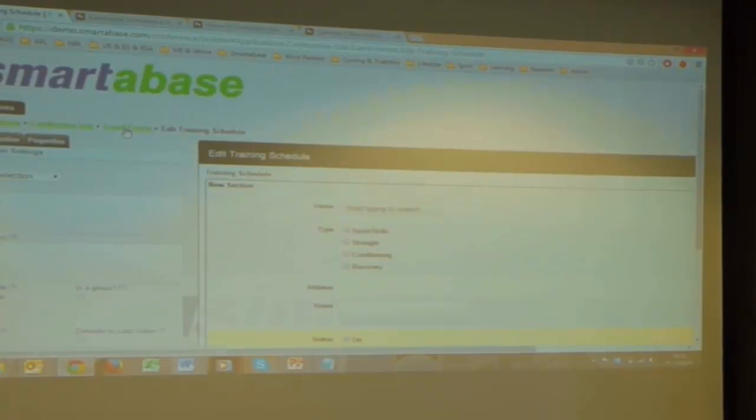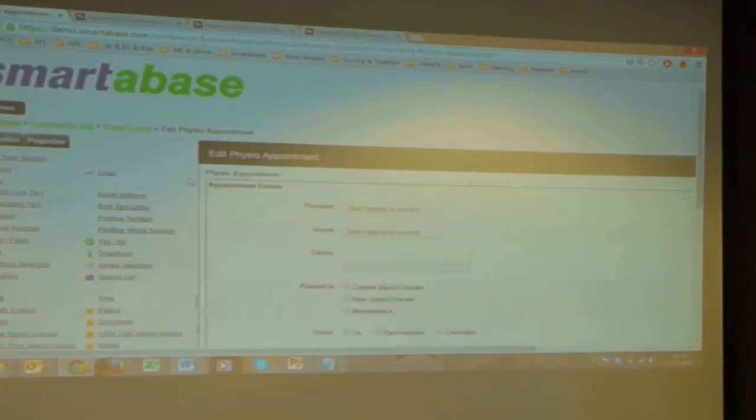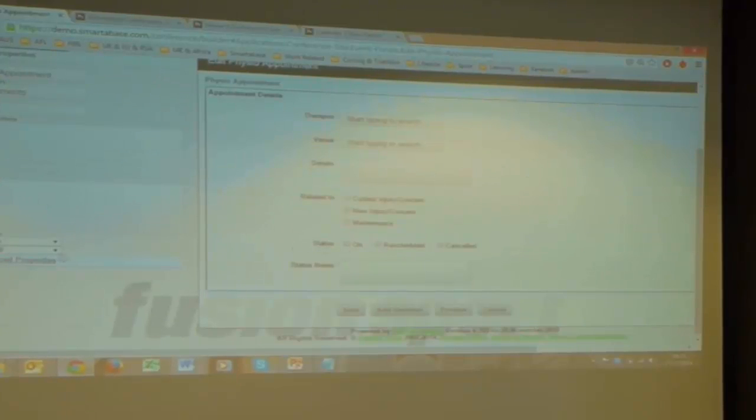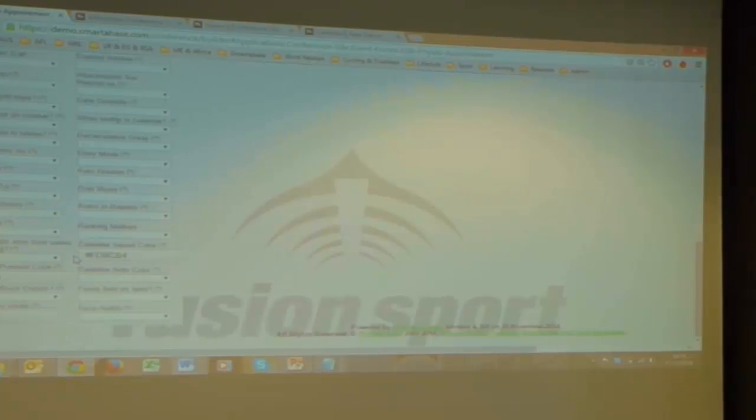If I go back to, let's say I built a page in here for the appointments. There's one for, let's say, the different people that you can book an appointment for. And if we go into the physio appointment, this one also has those particular status fields. But if you want to, you can override that and choose to have different colors, just as you would any other event page in the system.